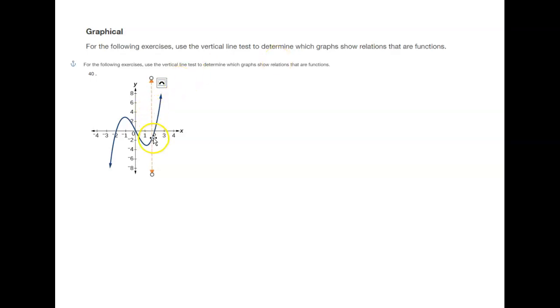Here, I'm just gonna leave it in this position. And you're moving it around and checking to see if an x value is going to give you multiple y values. Now in this case, wherever you place your vertical line, which represents an x equals a number line, you're only going to have a single intersection.